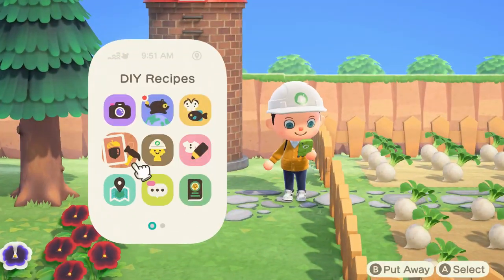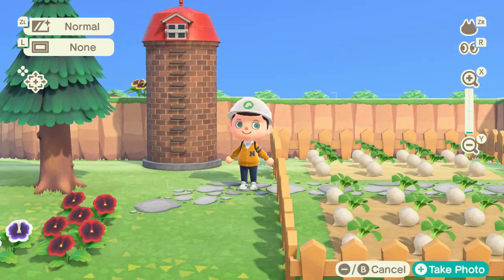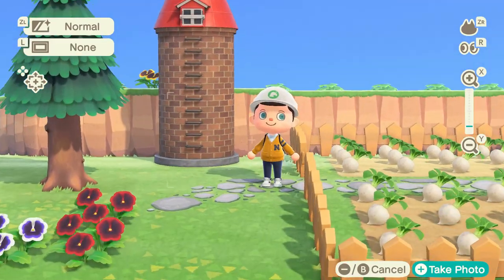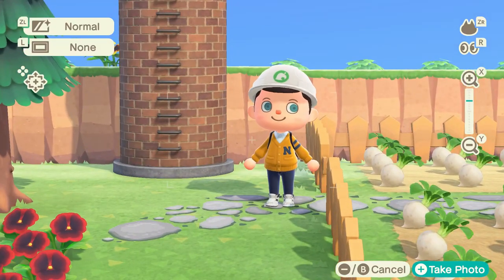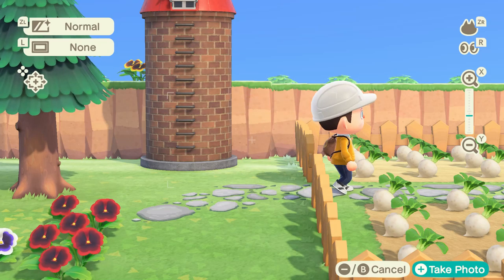I need a better hat. Oh, whatever, it's fine. Gotta get my priorities in order. Yeah. Okay, give me a minute. Zoom in. Zoom out. I hate this camera.